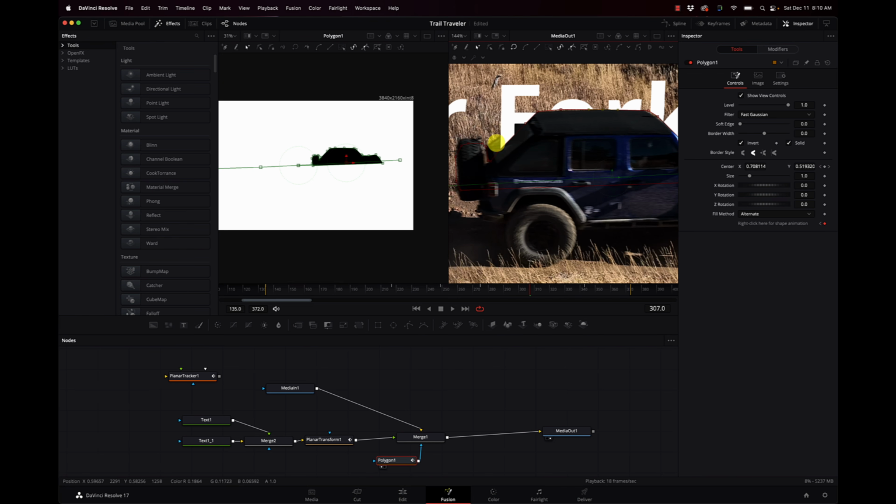All right, see, it's kind of hard to tell what's going on here. I'll disconnect that. Oh, now we can see things a lot clearer here, and I can tuck my polygon right to the shape of the Jeep here. That'll make life a whole lot easier.